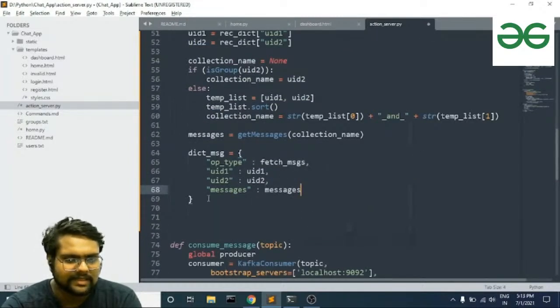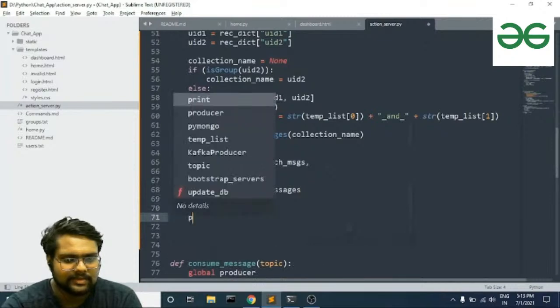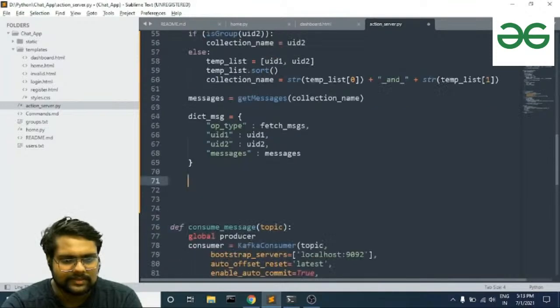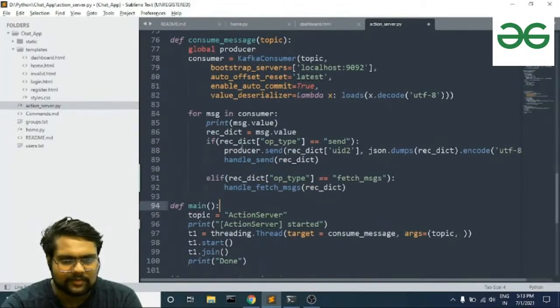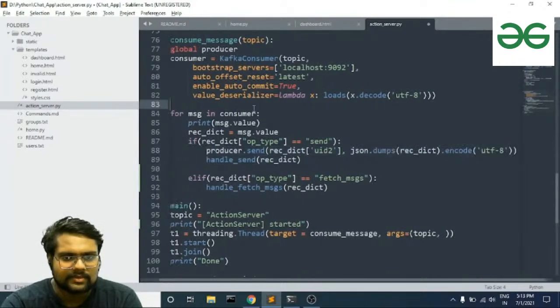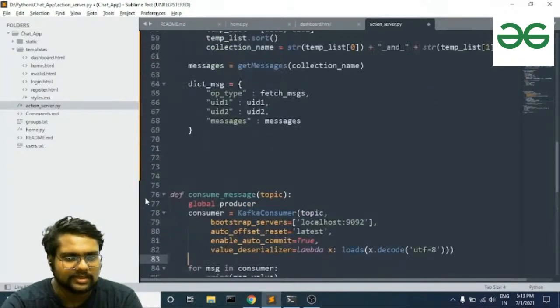Now we will send this dictionary, so we will write the producer code here. One second, sorry. Let me just copy it from here. We are going to send this dictionary to the user itself.